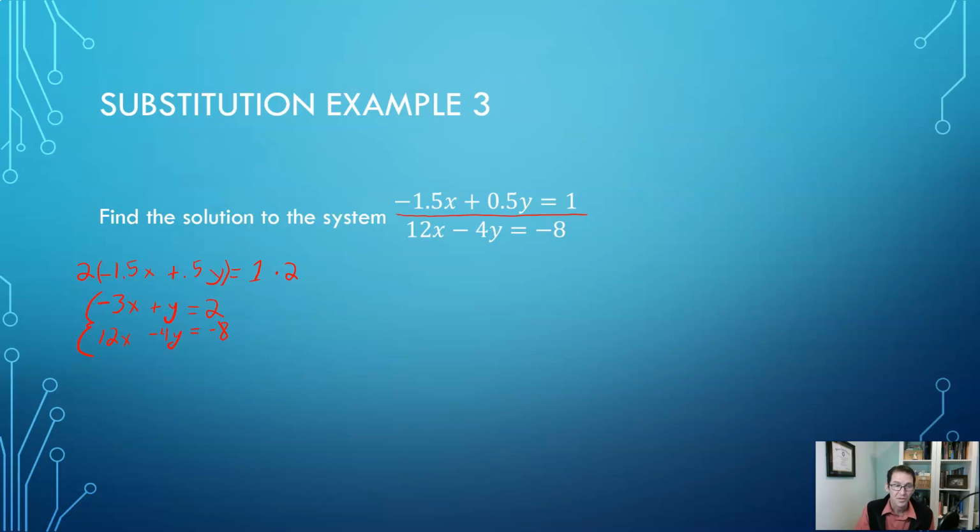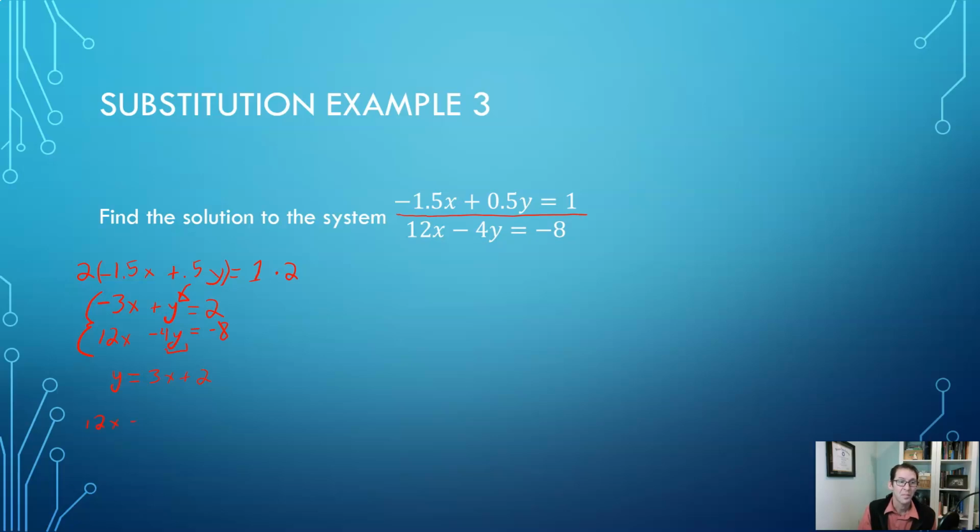And once again, I'll ask myself the question, what would be the easiest number to solve for? Well, I think the x would be. And I think the y would be, sorry, I said x, I meant y. And that's because it's all by itself. It's got a coefficient of 1, and I can easily solve for that. So I'm going to take that equation, I'm going to rewrite it as y equals 3x plus 2. And I'd like to put that into the bottom equation for the y that's attached to the negative 4. So here comes the substitution.